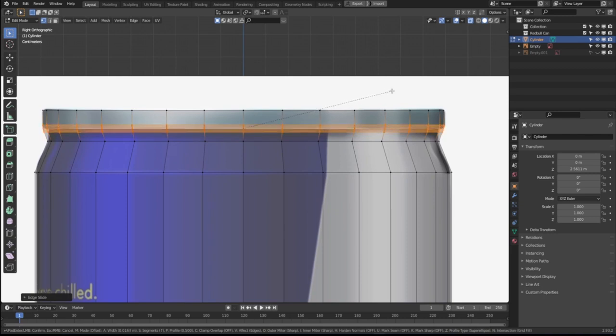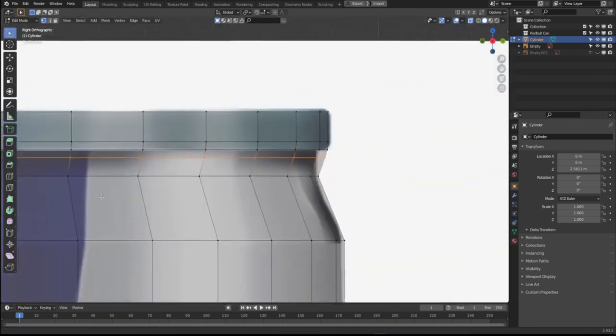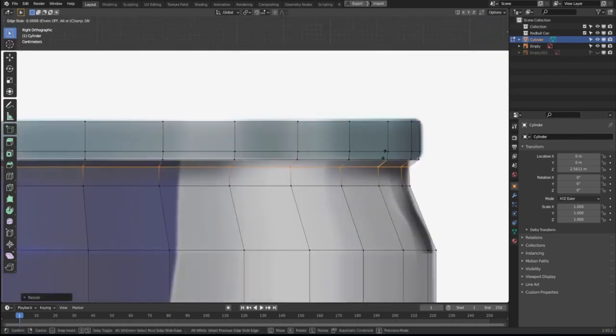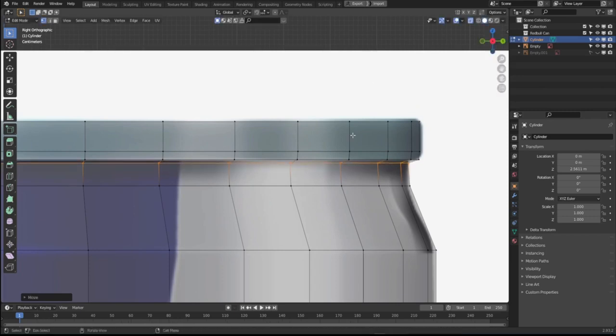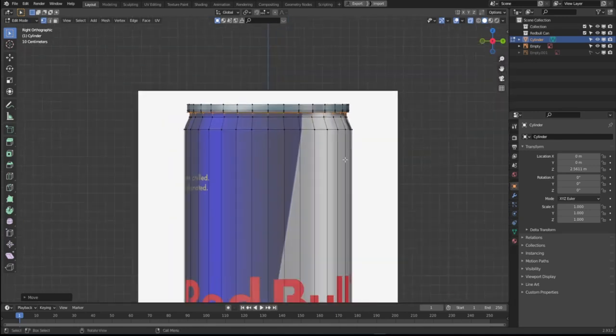If you want to add more resolution, you can scroll on your mouse wheel. I'd say about 3 loop cuts will do. And for this one, you can see it comes in fairly sharp here, so I'm just going to scale that in with Shift and Z. And now we can just move that up on the Z axis, and we've got a fairly decent looking cap there to the top.